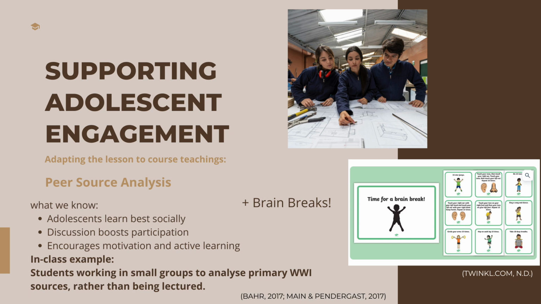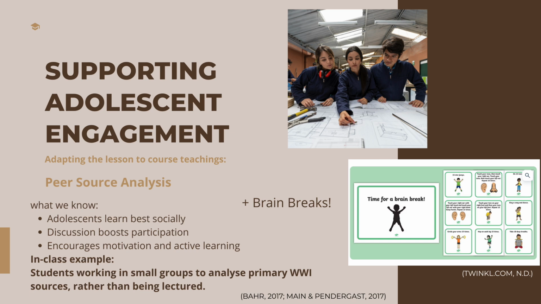So one key change I would make to the original AI-generated sequence is replacing the lecture-focused approach with peer-based source analysis supported by short brain breaks. I found that the initial lesson relied heavily on teacher explanation and note-taking, which really can limit engagement for middle year students. Research on adolescent development suggests that students at this stage are highly socially oriented and often learn more effectively through interaction with peers.